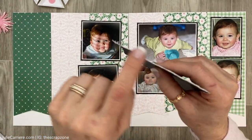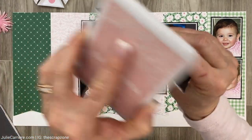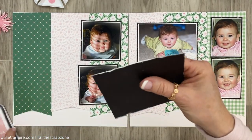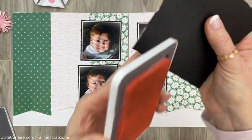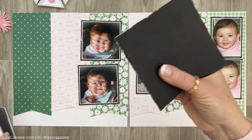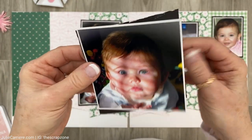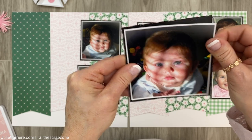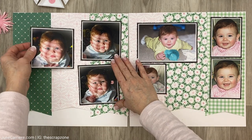This works best with black cardstock that has a white core. Bring in ballerina — or whichever color you want to highlight — and just rub it all along the edges to give that white core a nice pink finish. I really like the way it complements the page and the photos. When I bring in my photo, see how now the focus is really on the green eyes and not so much the green border. I'm going to go ahead and lay this down.